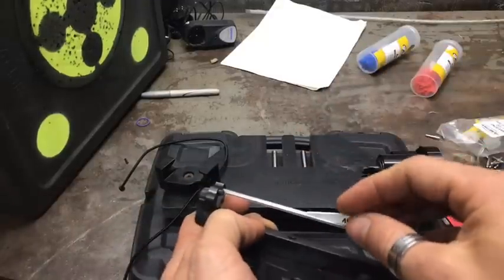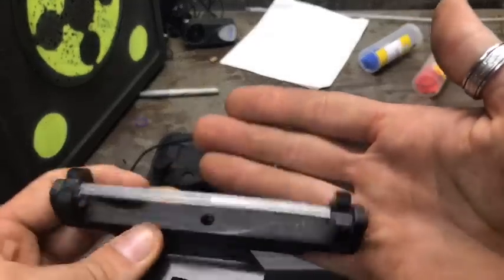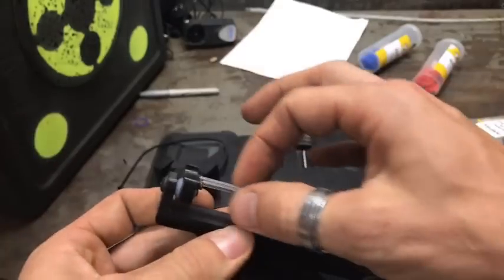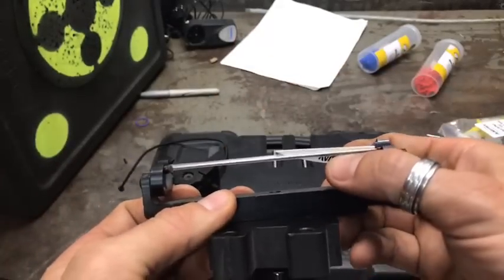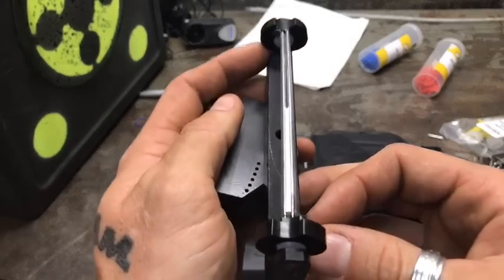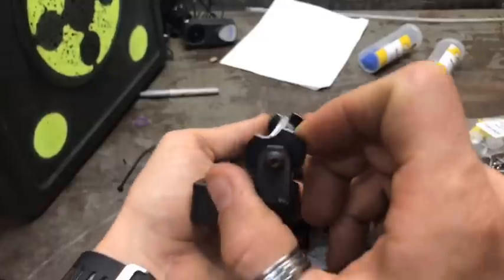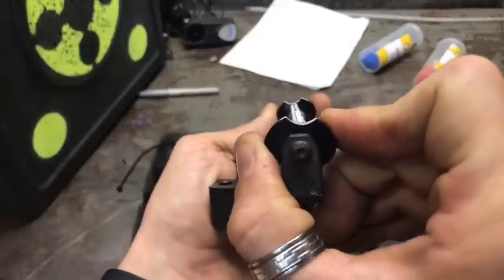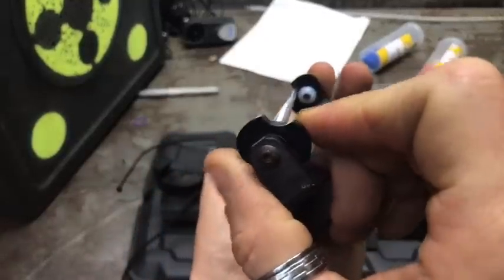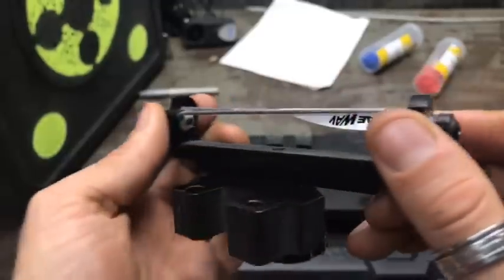I take a vane and put it in here, because you can see all it does is pinch the vane here. This has some non-stick coating on it to prevent buildup of glue. But you can see it just pinches the vane. And as I rotate it, sorry, I'm trying to show you, as I rotate it, you can see how it's still flat through the base and straight.